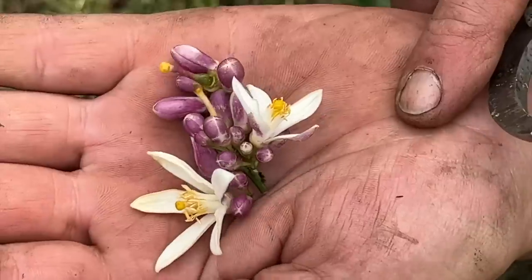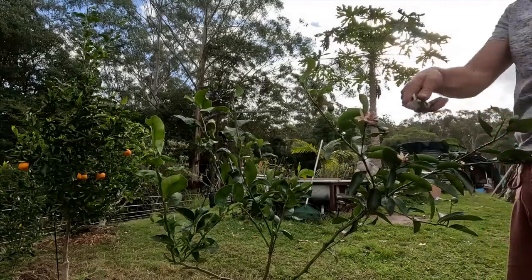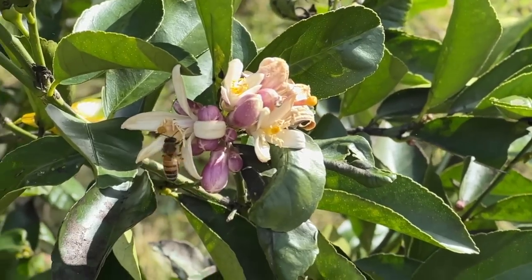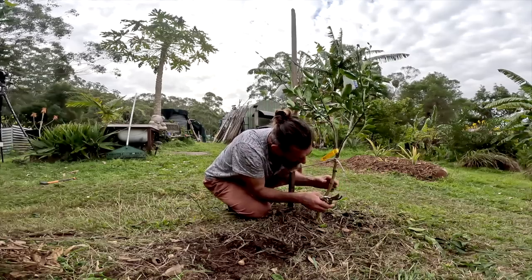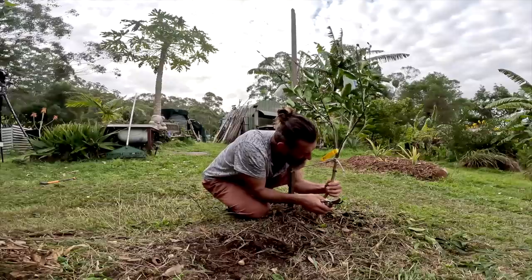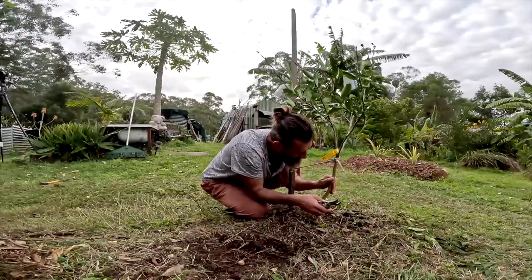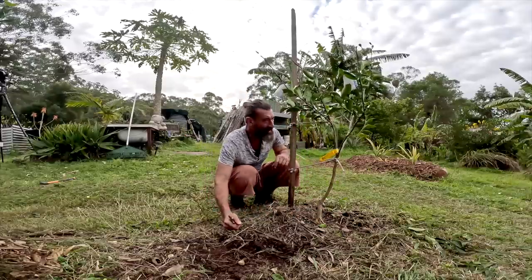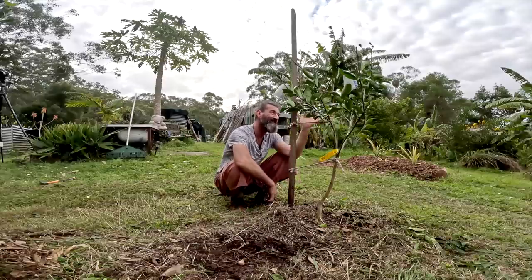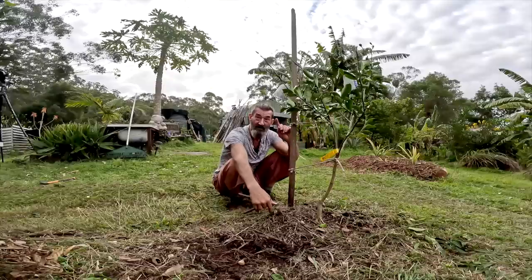I'm going to take these home and make some tea — isn't that beautiful, that beautiful fragrance of citrus! I'm going to leave these flowers to the bees because they're really loving it at the moment. I'm going to take this plastic off here — I can see it's choking the little plants. Take that off as well. Give it a little massage. Some people might see it as just pruning a tree, but when I look at that I see I'm creating art with nature. I'm still going to get some wood chips and some compost.